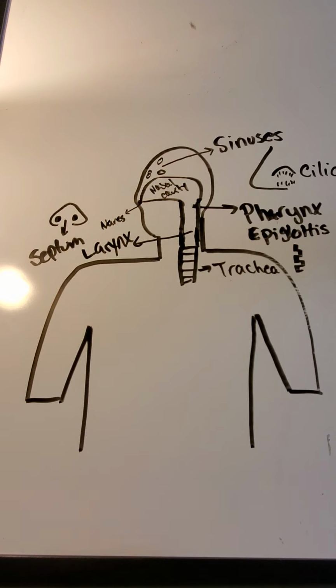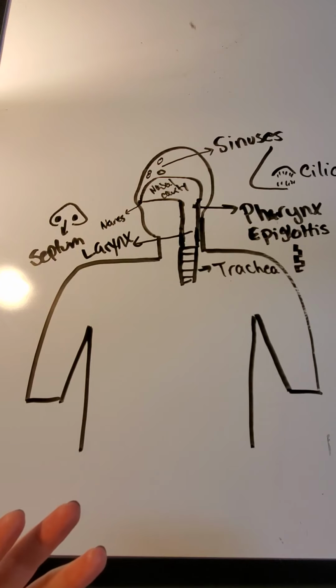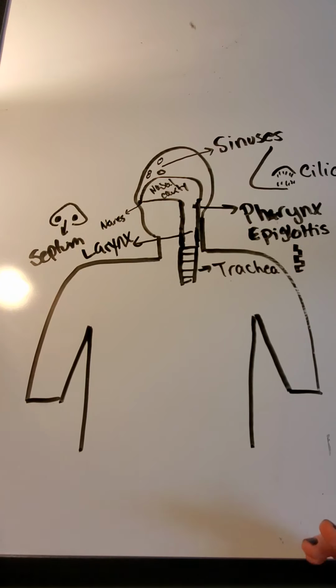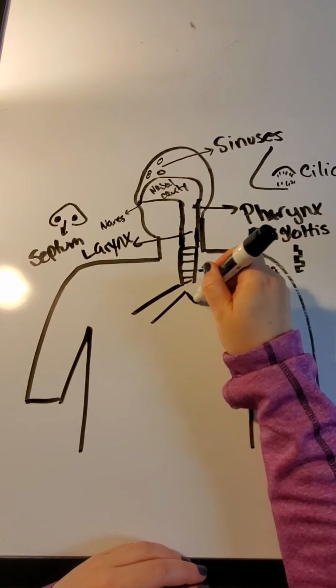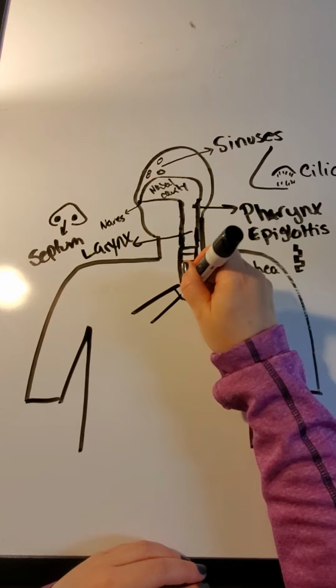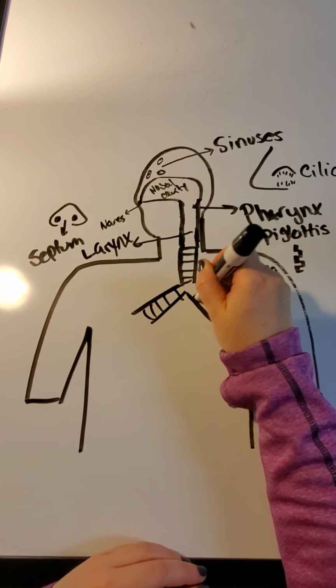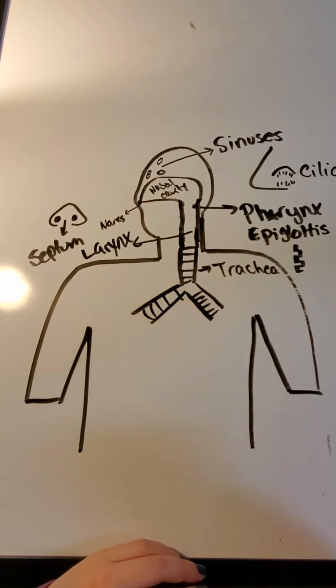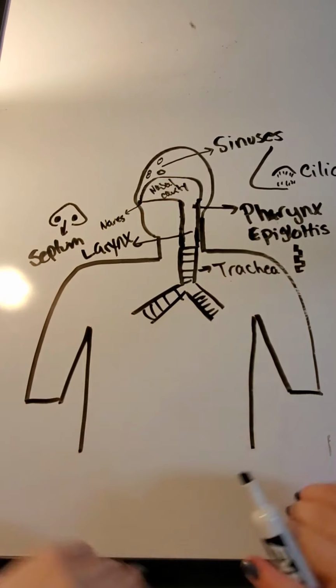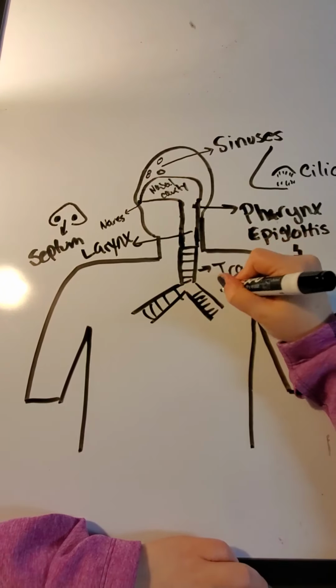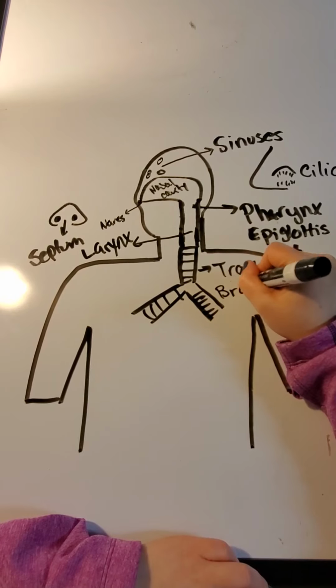That's actually what a cough is: you're trying to get something out of your lungs or your airway. So the trachea eventually is going to divide into two sides. We have it going one way over here, and one way over here. Now, if you can figure it out, we have two lungs. So we have two branching airways that come from the main one and then branch off to the two sides. These are going to be known as our bronchi.